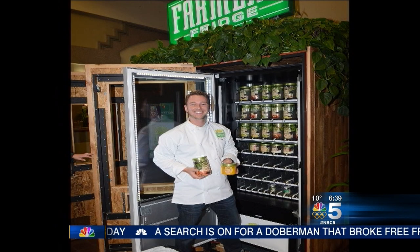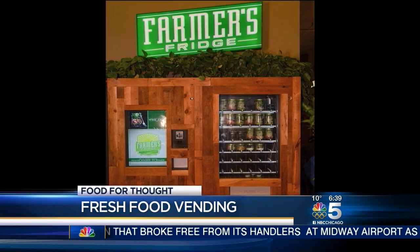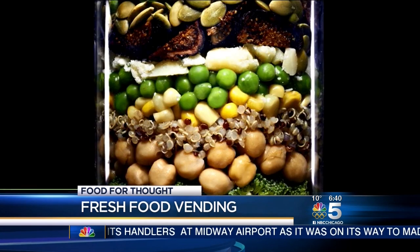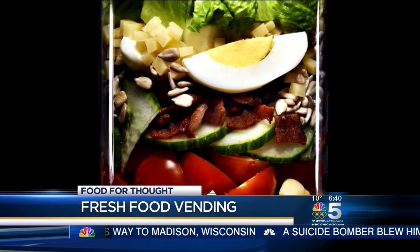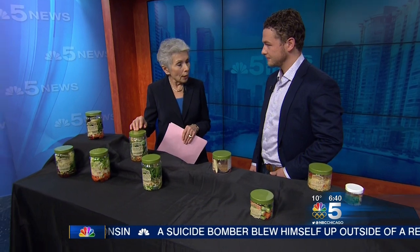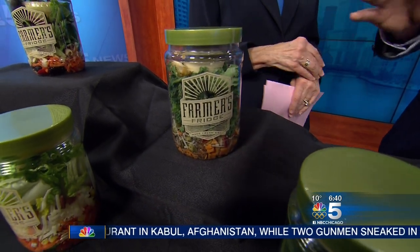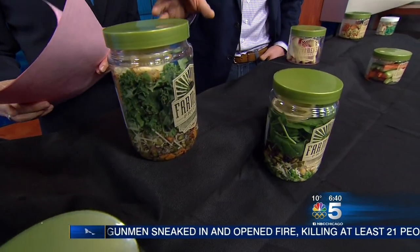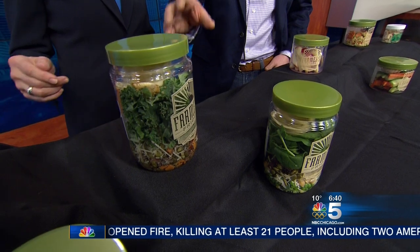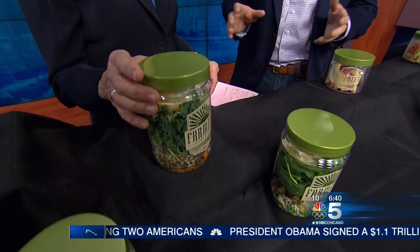Before we went on air, I was asking about how you came up with these wonderful ideas and these wonderful foods that come like this in the jars — they dispense right out of the jars. These are salads, and they all have the nutrition information on them. This is the kale Caesar salad. We've basically made the same profile as a kale salad but changed the nutrition data. This one has 470% of your daily vitamin C, 260% of your daily vitamin A, 22 grams of protein — it's loaded with antioxidants.